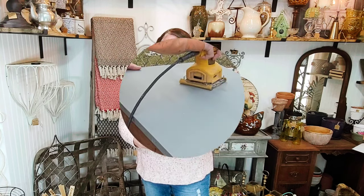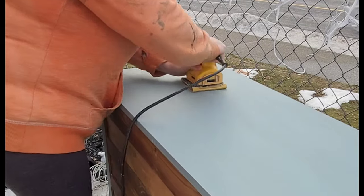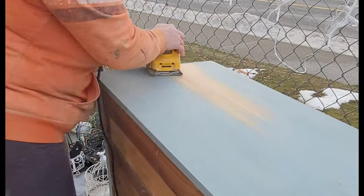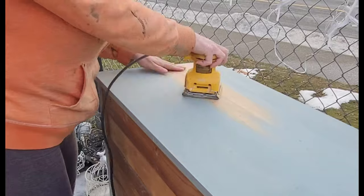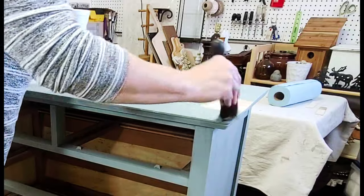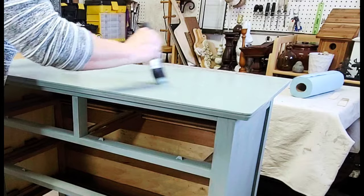I hope you enjoy it and absolutely love how she came out — I am thrilled. Without further ado, let's get to today's video. As you saw in the last video, I did get one coat of paint on it, however when I glued the top back down a little portion kind of lifted and there was a minor crack. I wanted to get that sanded nice and flat before I repainted it, so I took it outside and used my sander with some 80-grit sandpaper to get rid of that crack and make sure the top was nice and smooth. Then I brought it back into my kitchen.